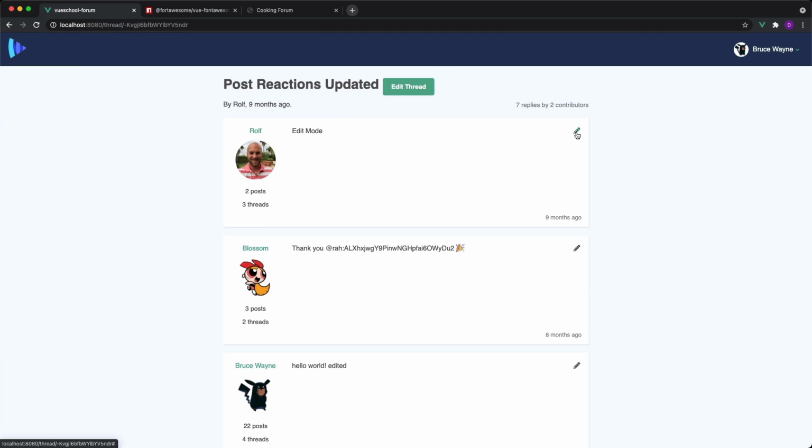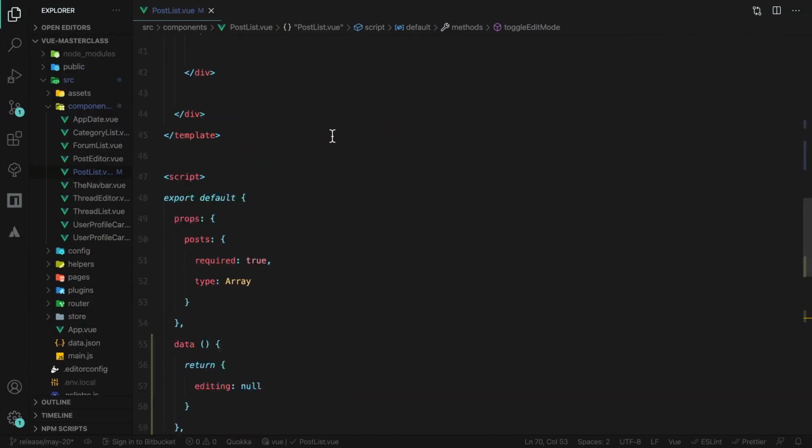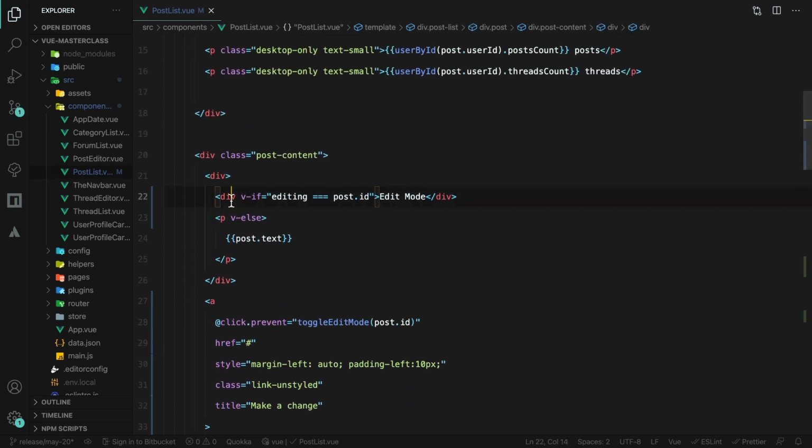Cool. So you may have figured out that just printing the words edit mode isn't sufficient for our post editing purposes. I've checked with the stakeholders, and yeah, unfortunately, this won't cut it. Let's show the post editor component when edit mode is active.